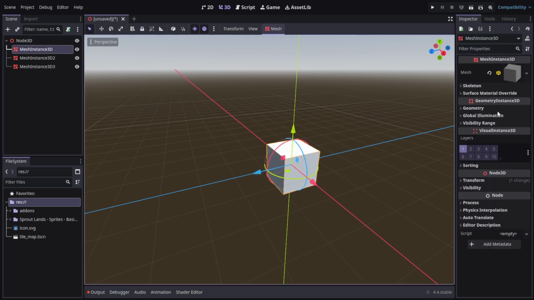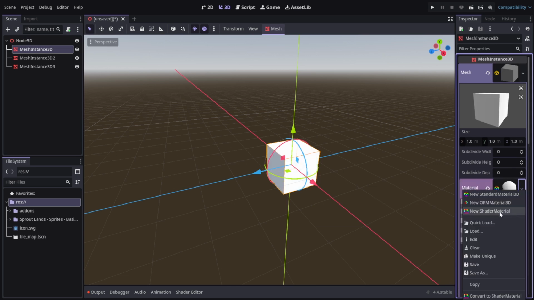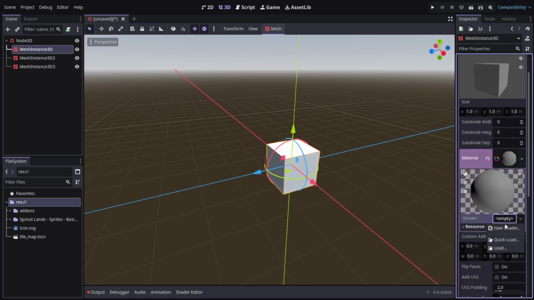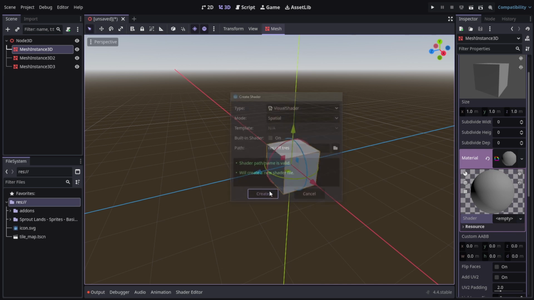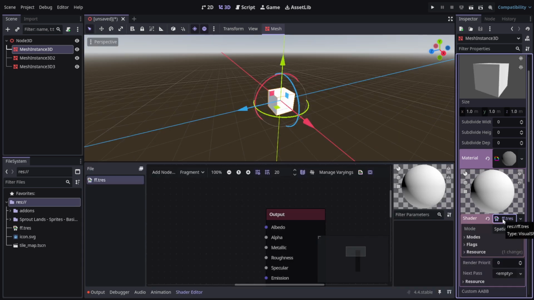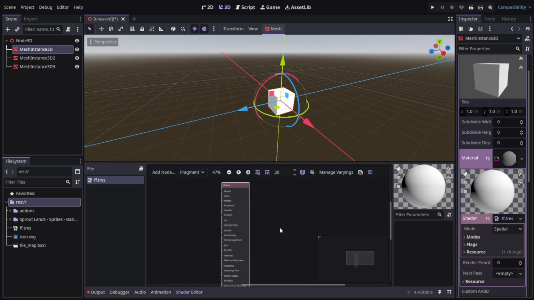I just want to test something. I'm going to create a new shader material, and let's create a new shader, a visual shader, and I'll name it something like this. Create it and select it to open it in the shader editor. One thing I just want to check is if I can select this and press G to move it. No, we can't. Right now we really can't move it. But for the developer, this should be added, because this would be really helpful.